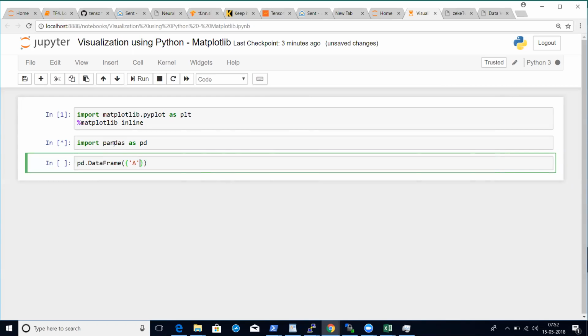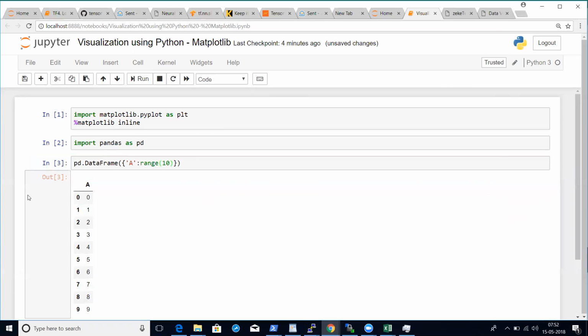This is the first column. The first column will have the data. You can see the first column has this data.